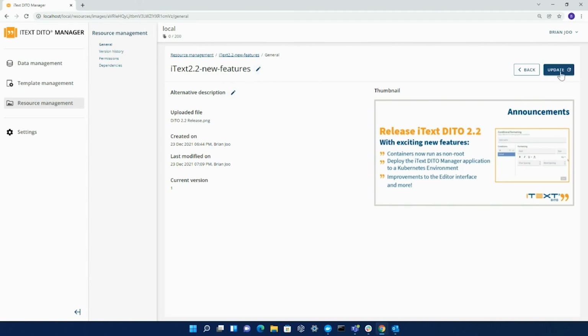Now you can see we have a way to update your resource, which is great. So whenever you change your company's logo, you don't have to create a whole new resource, you could just update it here, and all the templates that are tied to this resource will now show the new updated logo, so you don't have to manually go through every one and switch it, which makes for a tedious process and is less efficient.